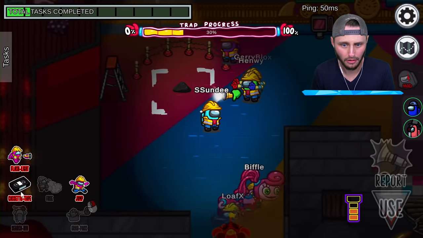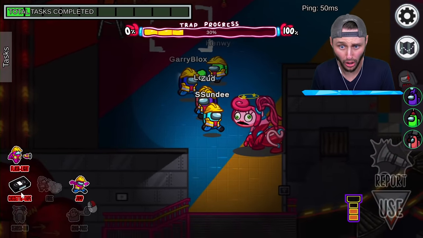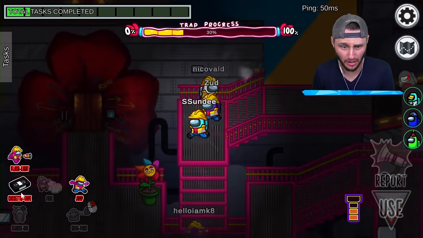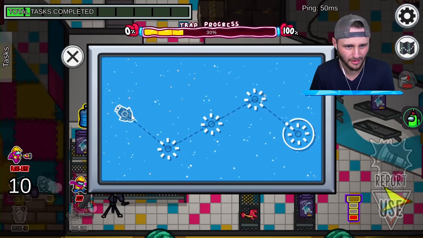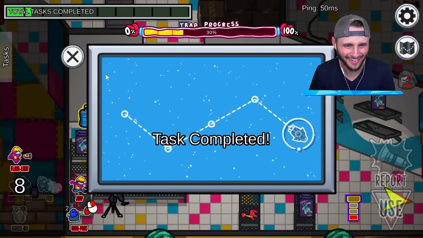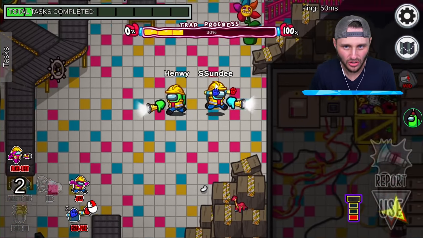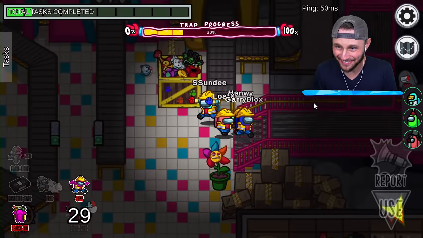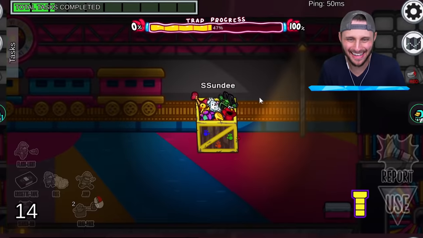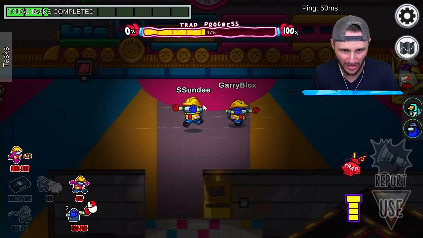What is happening? Just run. What is happening? Ian, I'm scared. Me too. I got the hands. Okay, nice. We need to get more trap progress here. You're good. I'm okay. I slapped her. Run. Come on. Hey, we got a trap, boys. Okay, let's go throw it over here. We got a trap part.